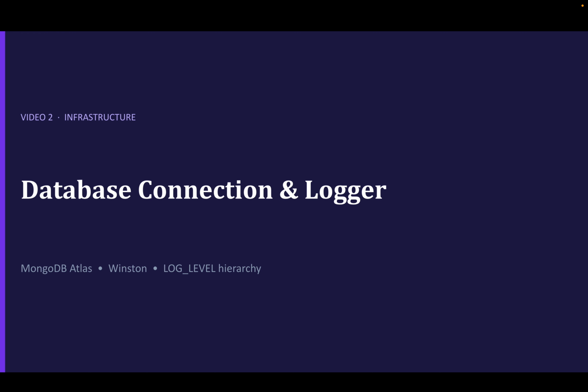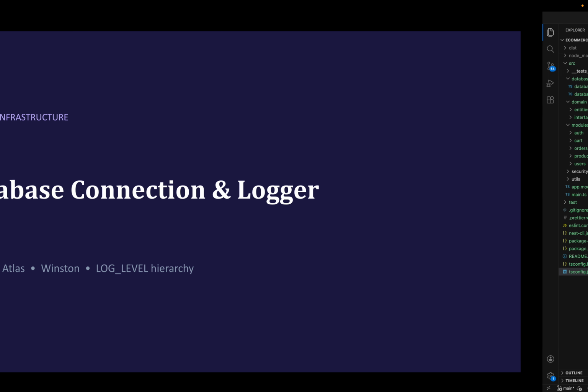So for this video, we are going to be discussing the database connection and our logger system that we are going to be using to log the entire application instead of having console.log everywhere. We need a logger system where we can actually set levels. But before we do that, we need to set up our Swagger documentation.